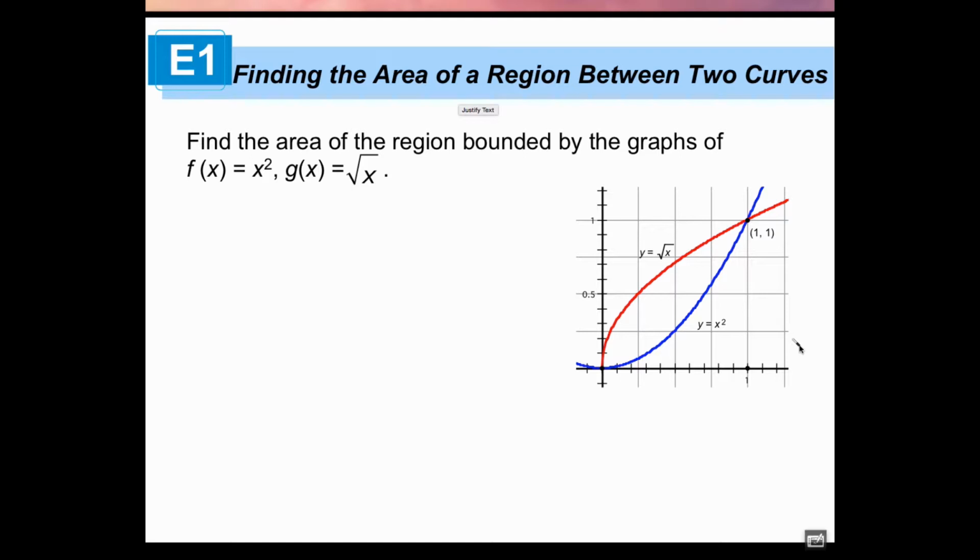All right, find the area of the region bounded by the graphs of the given functions. So I didn't give you an interval because notice in the picture, it automatically establishes a region that we're going to find the area of. We're looking for the area of this little flower-looking thing. I gave it to you, but if I didn't, how would you find that point? How do you find a point of intersection? Use a calculator. Set them equal.